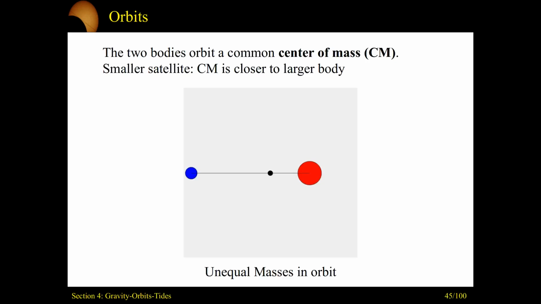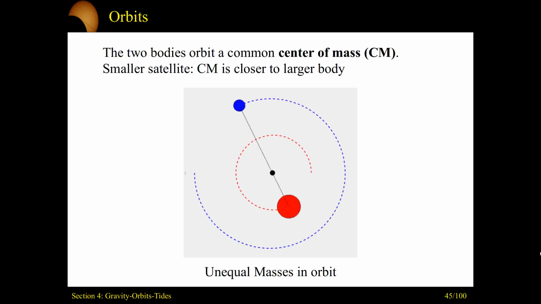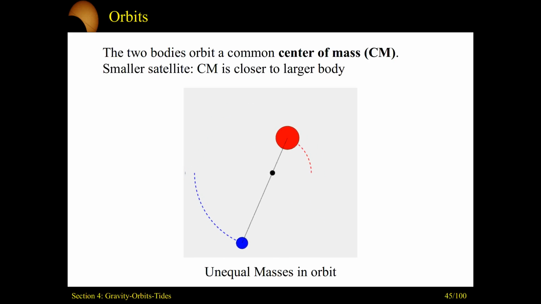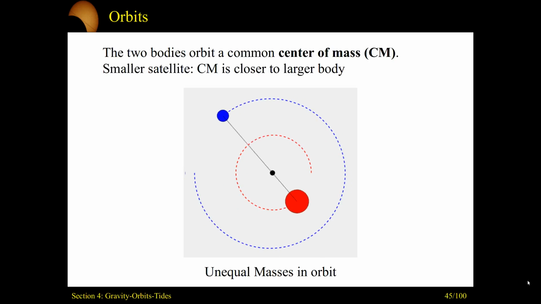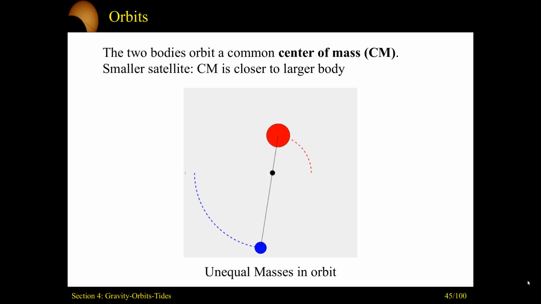Now let's pull up the animation of the two objects. So in our example here, this will be the Sun, the more massive object, and this will be Jupiter. And the center of mass has been shifted away, closer towards the Sun. All right, some things to notice here. The Sun is going to have a much smaller radius away from the center of mass. Correspondingly, Jupiter is traveling a much greater distance, traveling a lot further.